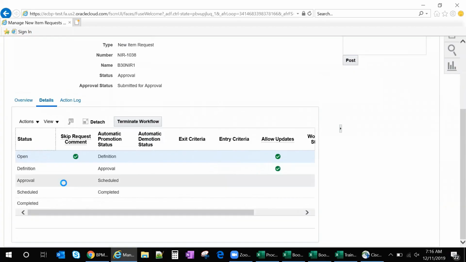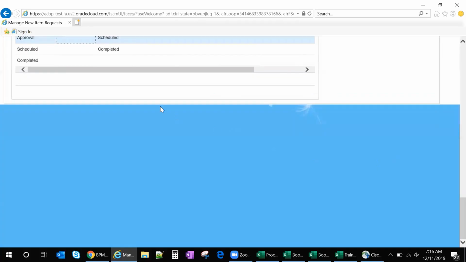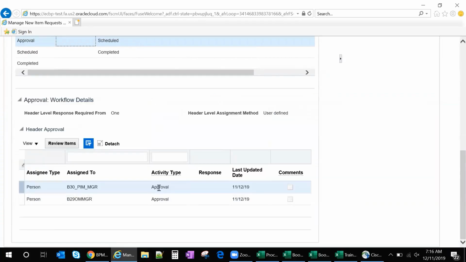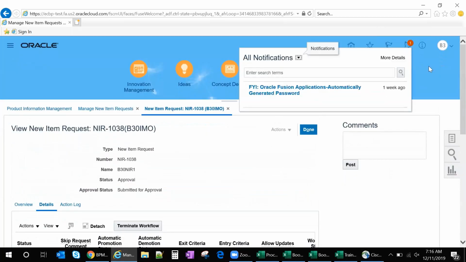So let me click on the approval workflow. Here also, again, you will be able to see the task of who needs to approve it. It's showing the person B30 PIM manager needs to approve it. But unfortunately, here we don't have an option to see the notification. Without notification, I believe we won't be able to approve it.